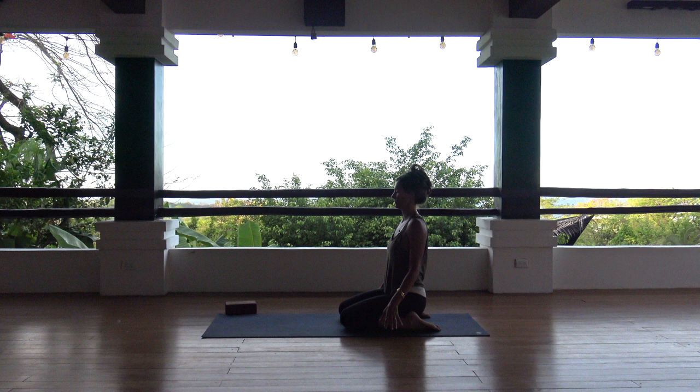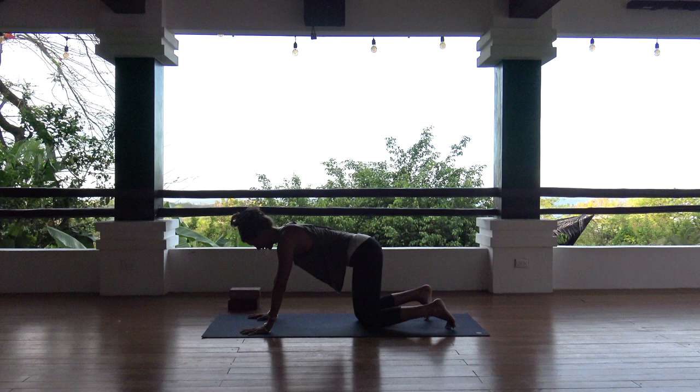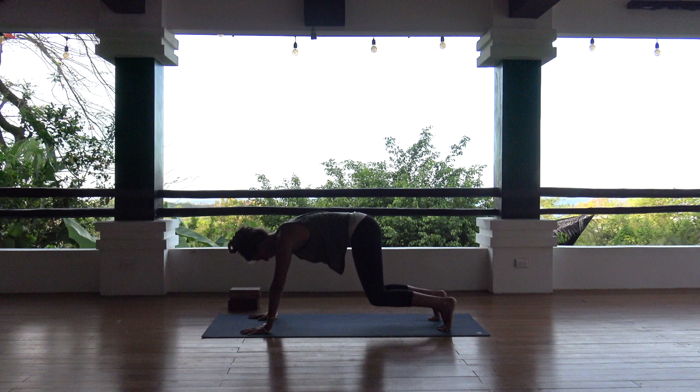Okay, we're going to come forward onto all fours again. If you have your blocks there, just move them off to the side. And we're preparing for downward facing dog. So fingers spread wide, knees hip width distance apart. Tuck your toes underneath. Push up and back, downward facing dog.